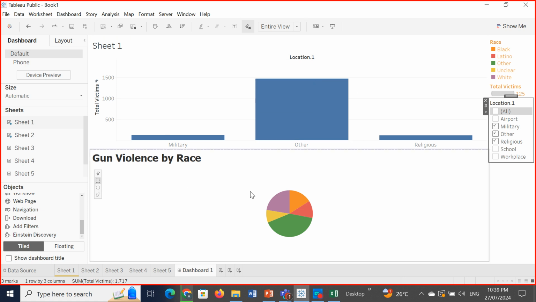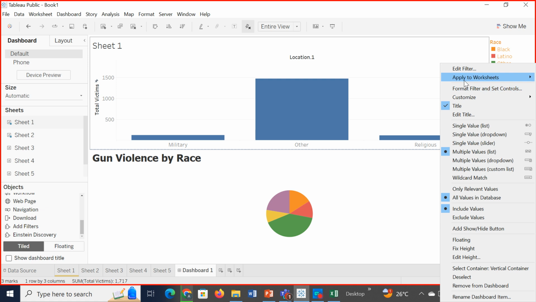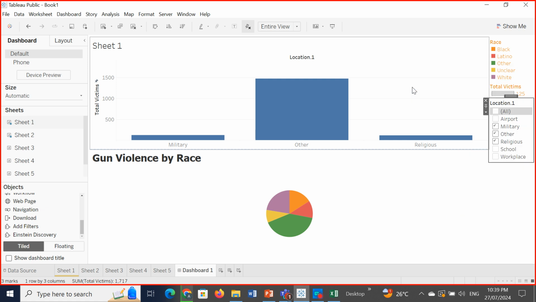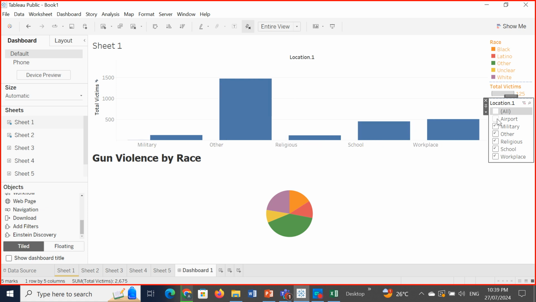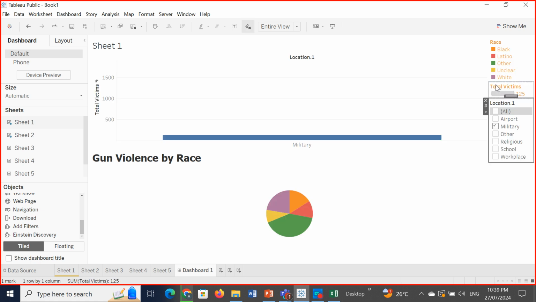It's not affecting the other visualization, but I want it to affect that part too. So I click on this small arrow here, go to apply to worksheet, and choose all using this data source. Now the moment I click on any of these, you can see it affects both visualizations.